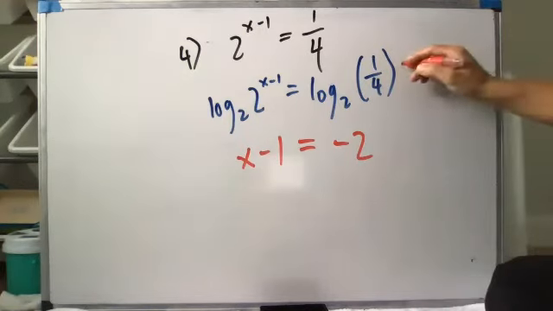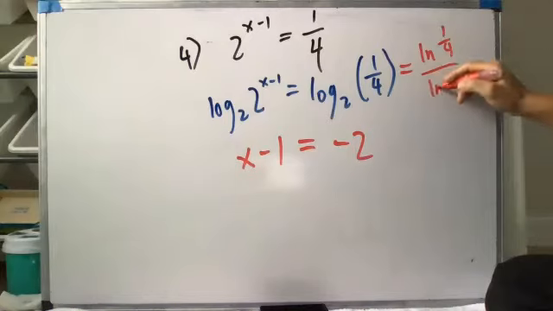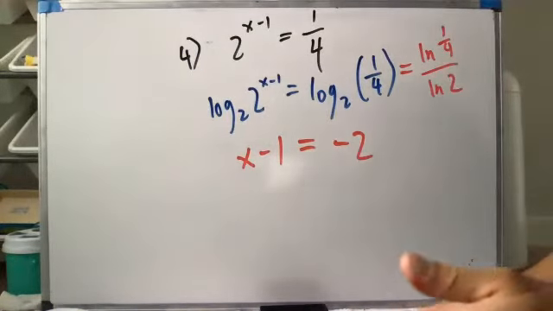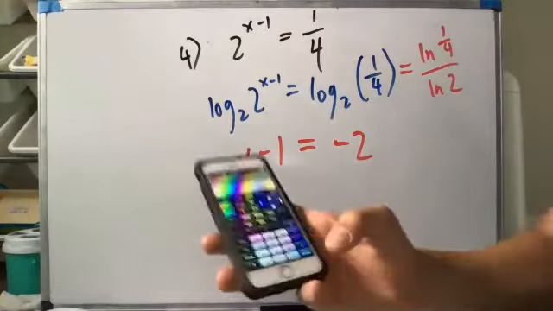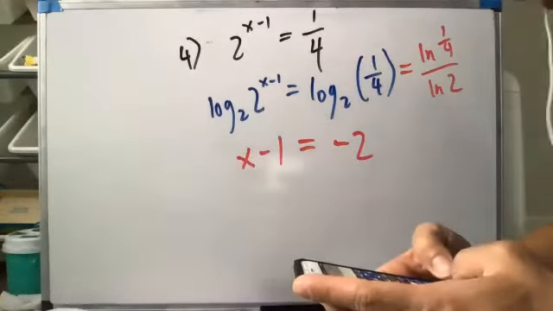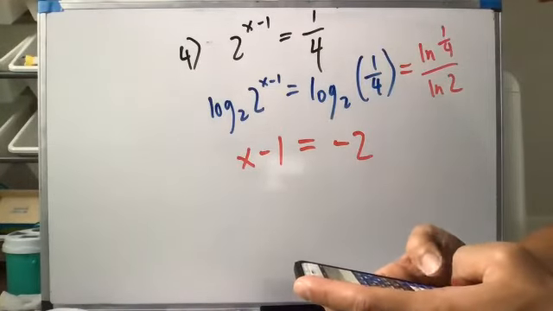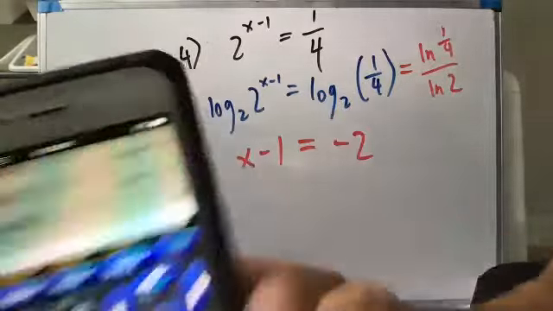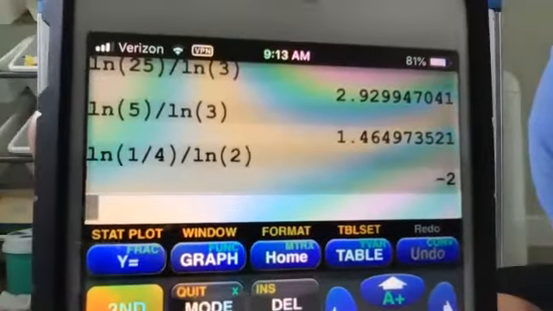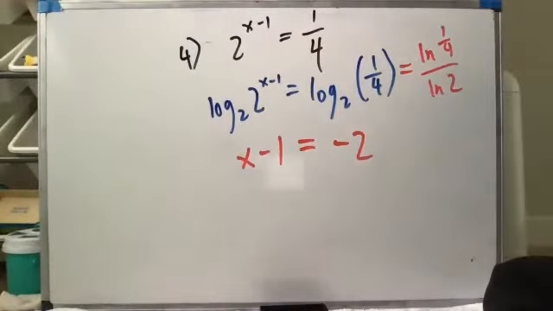But let's say you didn't see that. You could also just have plugged this into a calculator, ln of 1/4 over ln of 2. Here, I'll show you that that actually does, in fact, work. I don't know if you can see my calculator, but I'll show you the screen afterwards. ln of 1/4 divided by ln of 2. And you'll see that you get negative 2. Can you read that? ln of 1/4 divided by ln of 2 is equal to negative 2.